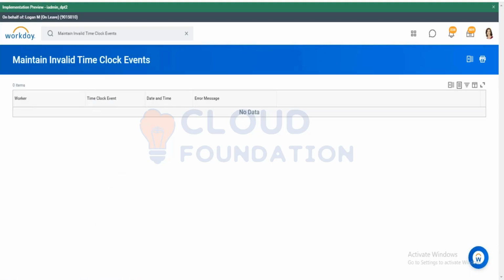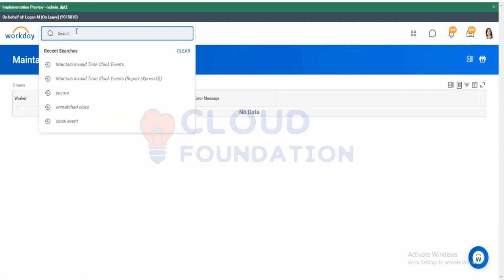So that is one of the features that Workday has given in order to identify that. The manager and the time tracking administrator are able to use this feature whenever there is an unmatched time entry which is invalid and the workers are not able to submit the time. They will click OK over there to make it matched. Automatically they would merge with each other, the time block would get submitted, and they would be able to submit the time. So who will match? Manager or time tracking administrator. Yes, only they can match it, not the worker.